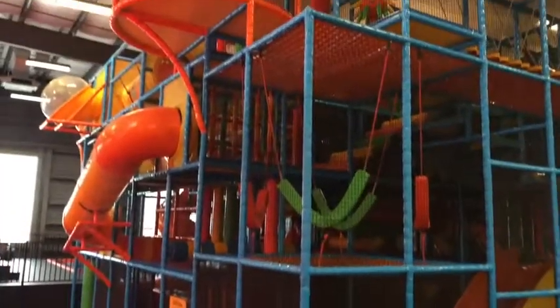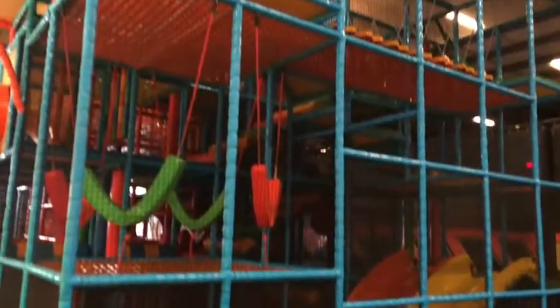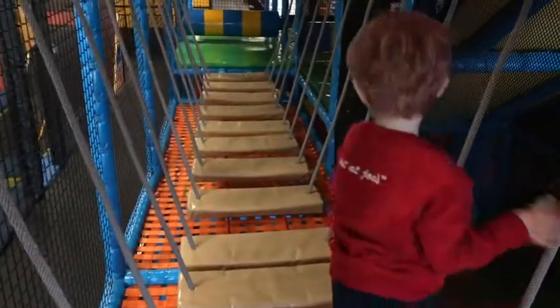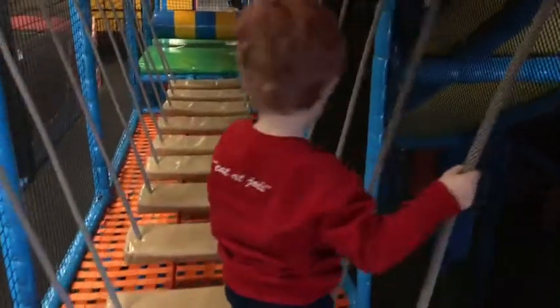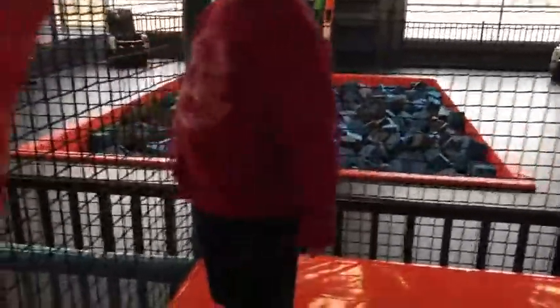Now we're heading over to the tubes. This is full of all kinds of obstacles, slides, all kinds of stuff — it's like a big fun house obstacle course. By far this was probably Kennedy's favorite place to be. She is just the bravest. I loved running around in here with her, and she's also concerned about safety — safety check done, come on in!